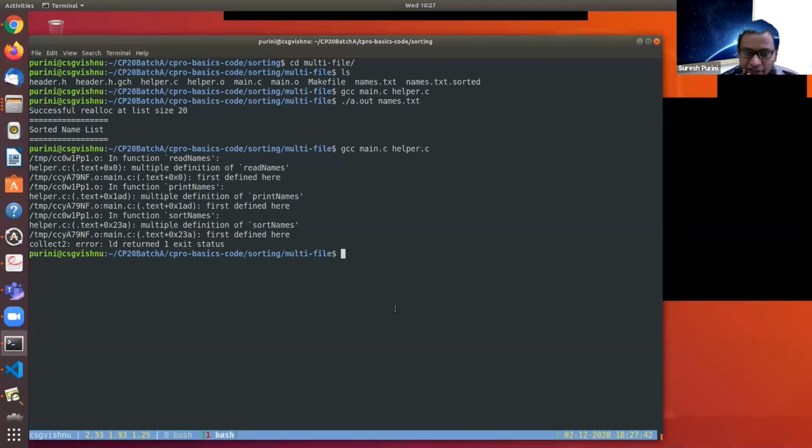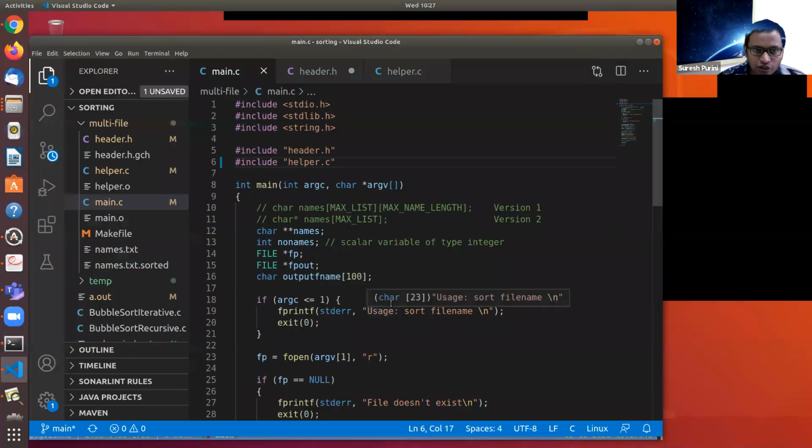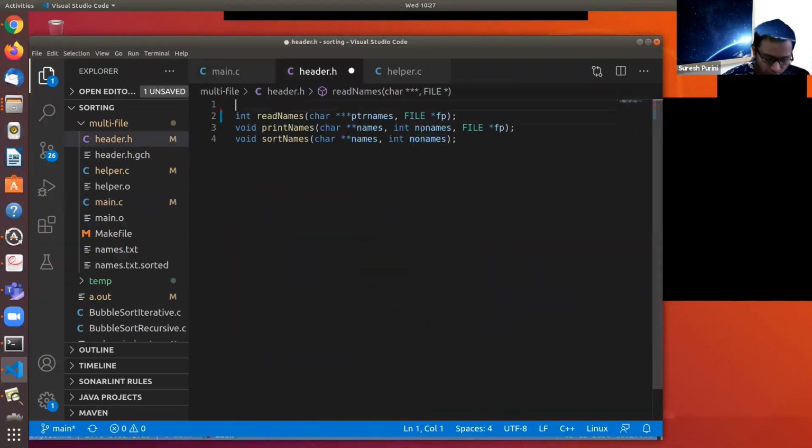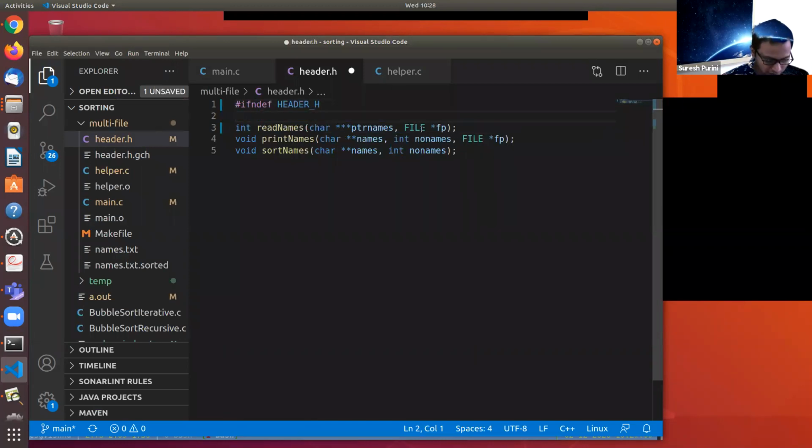So are you with me here? In order to solve this problem, people do one thing: #ifndef some variable, say HEADER_H, then #define HEADER_H, and #endif.